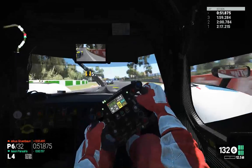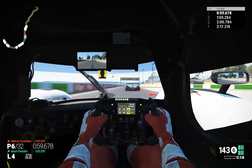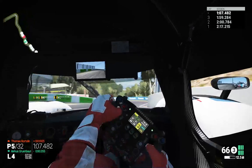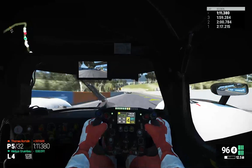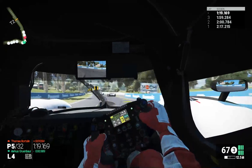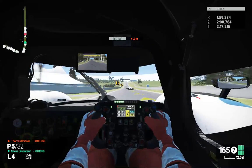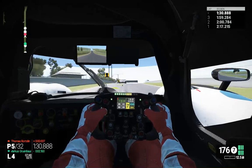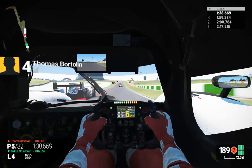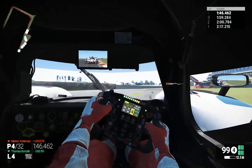Great idea. Not an ideal overtaking spot, but I'll take it. At least it didn't hit him. Nudged him. I'm not having to fight this car as much as I did the last R18 either. It doesn't feel like I am. It might look like I am. Whew. Sorry. Overjudge that.